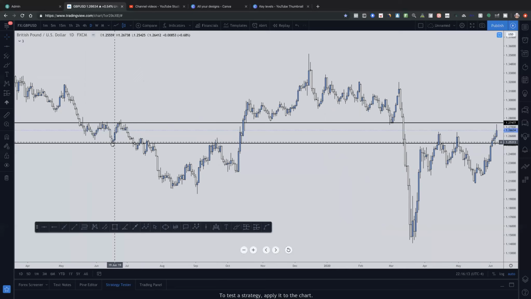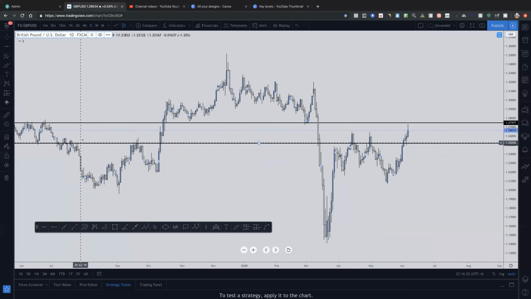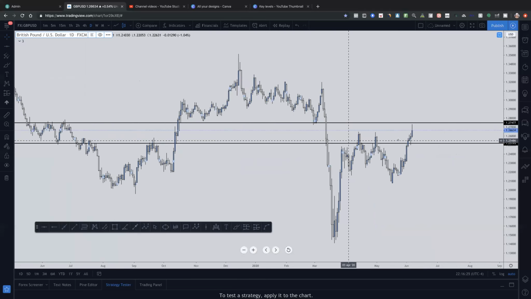And you can see where the support area was respected, but then it was broken, retested, and continued going down. Our support area that we drew was also respected, more as a resistance area and support, but now we know that we have a daily resistance and a daily support. So we have our main levels. The reason why I'm showing you the daily is because the higher the time frame, the stronger the level. So if the market is able to break and retest a daily level, that is a very strong indication that you should be looking for an entry for that trade, depending on if it's going up or down.